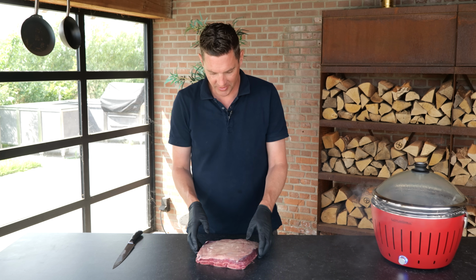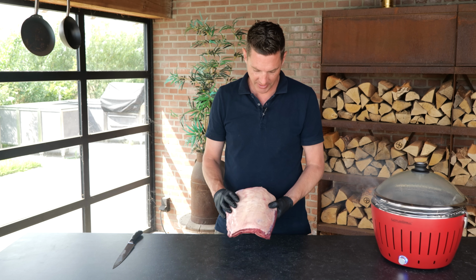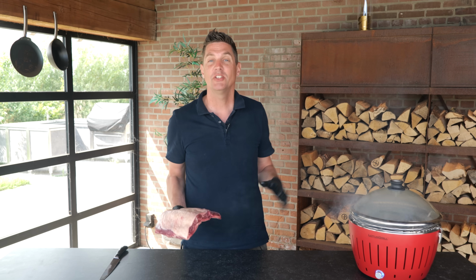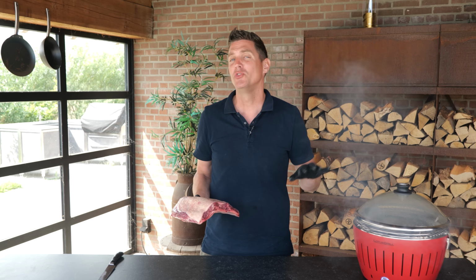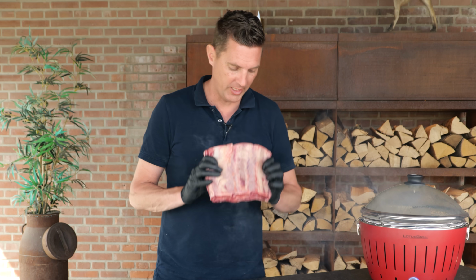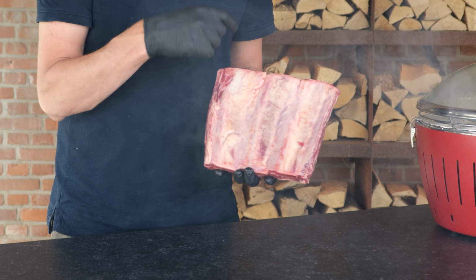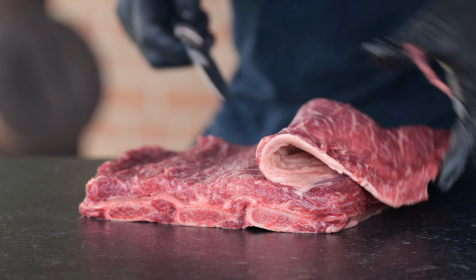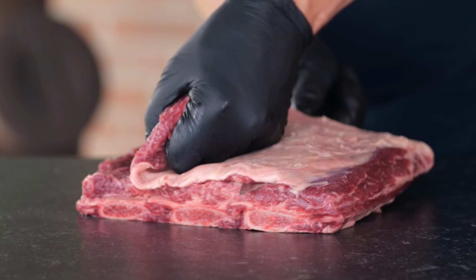Look at these beauties. Now, they still have the fat cap sitting on top of them, and they got the membrane at the bottom. In this case, I'm going to use that membrane to shield it even more, because we got a limited amount of height between the fire source and the actual protein. So this is going to be another layer of shield. I'm going to leave it on, and on top, that fat cap and silver skin's got to go, because that will be sitting on top.